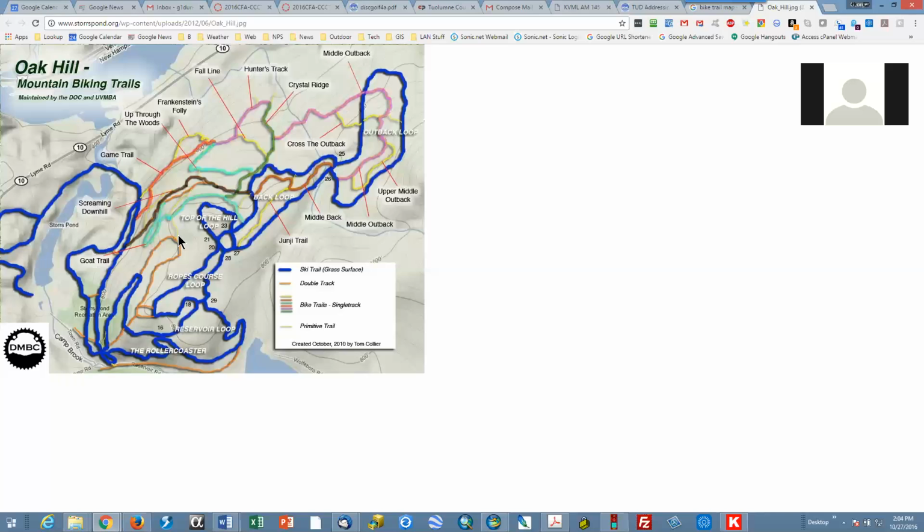And so you can share those either online or by email or something, so that everybody can see the same terrain. And the idea of a map, of course, is, well, there's a lot of ways to present a map, but you might want to present the terrain and show the vertical and how hard something might be. You want to show place names, but in this case, they're emphasizing the actual trails.